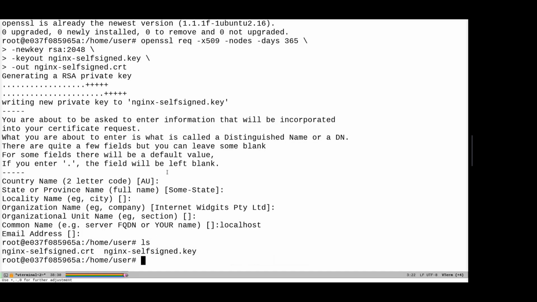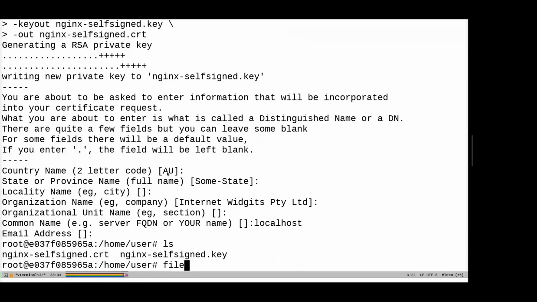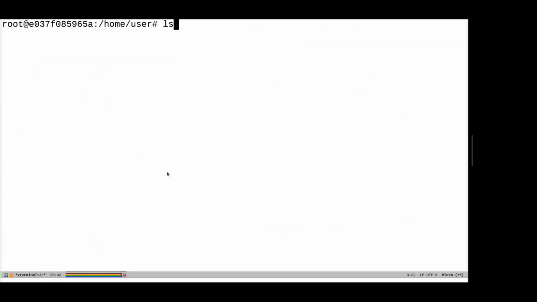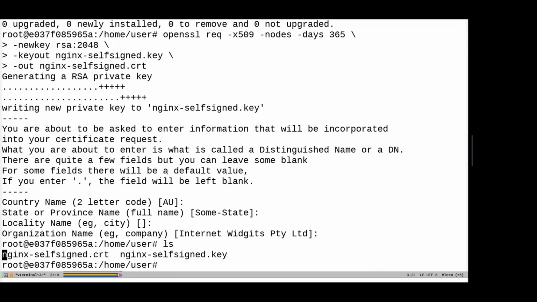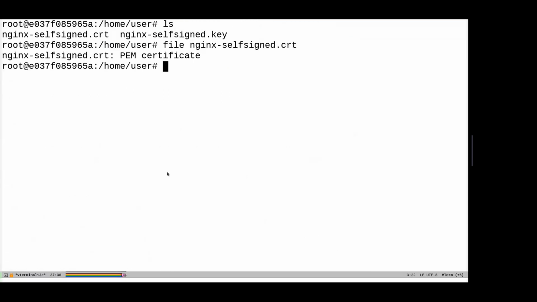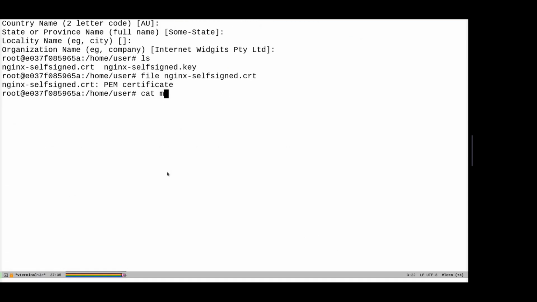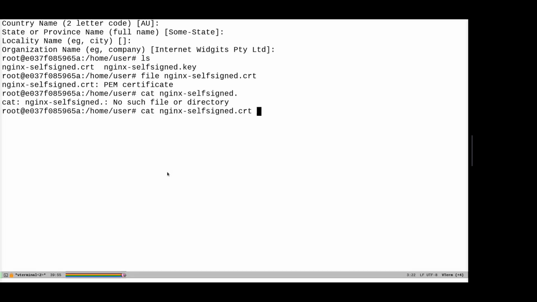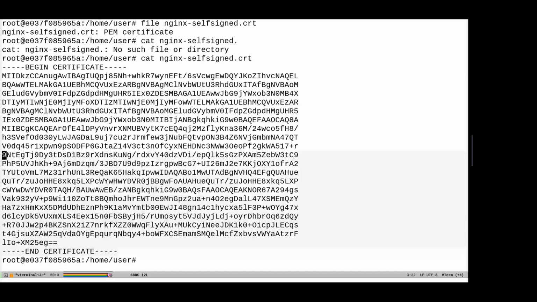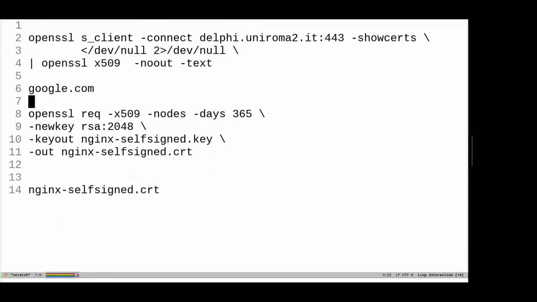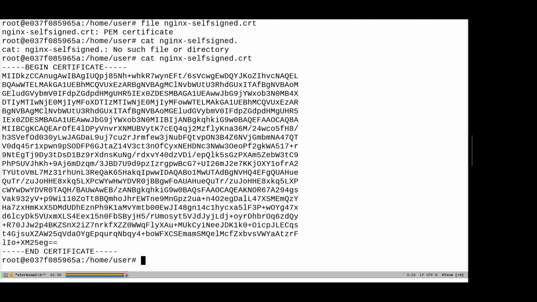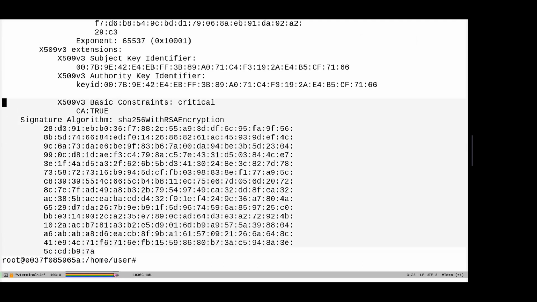And well, now I have these two files. I have this, which is a PEM certificate, with the BEGIN CERTIFICATE header, and we can read it with the OpenSSL command. I think that maybe I have it here as well. So here I put in nginx-selfsigned. This command allows us to read what we have generated. Yes, so this is the thing that we have generated.